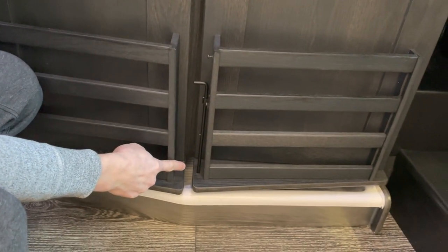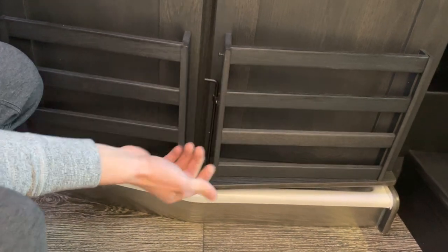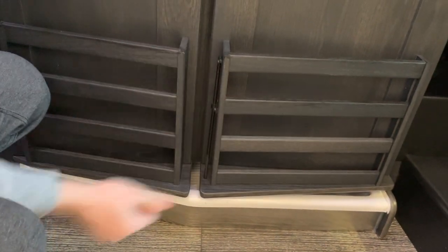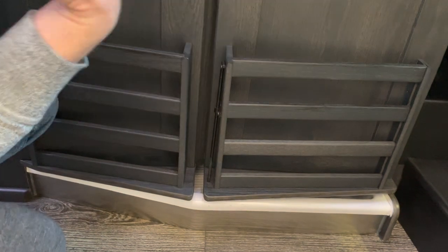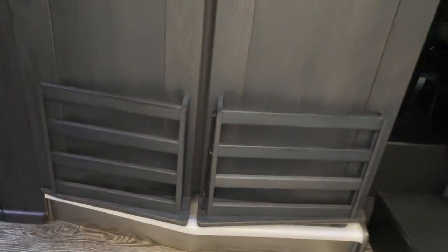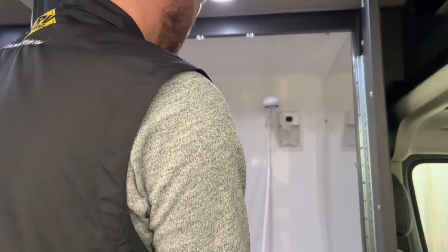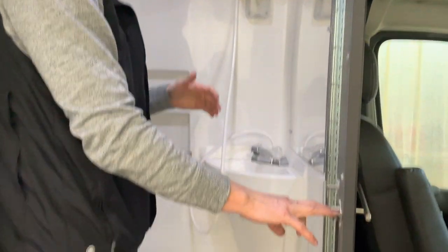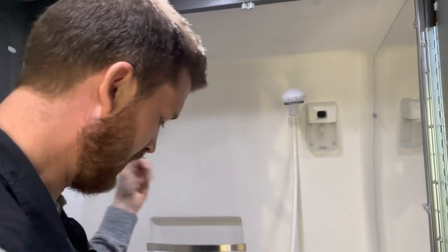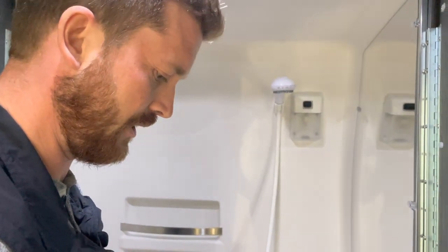In the bathroom, there's a travel latch down at the bottom here. So when you're traveling, have this in the down position. That'll keep your doors from rattling. When you're using the vehicle, or when you're using the RV component, lift that up to release the doors to open. It's a wet bath, so this functions as both the bathroom and the shower. When you're using the shower, obviously make sure to have the shower curtain pulled around so you don't have water spilling out onto the floor.